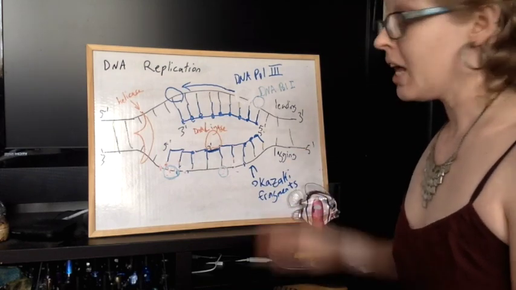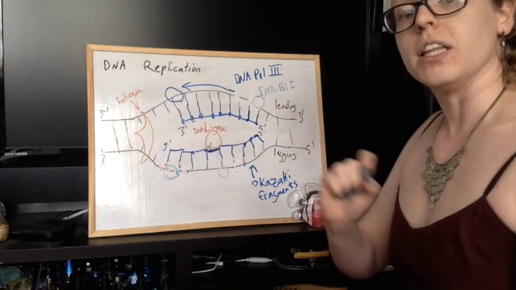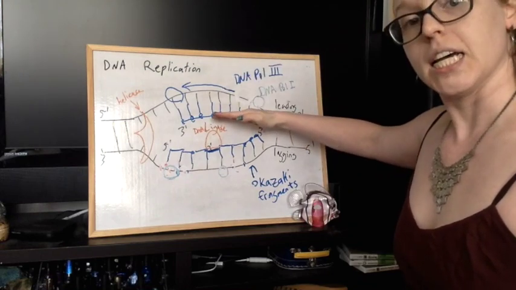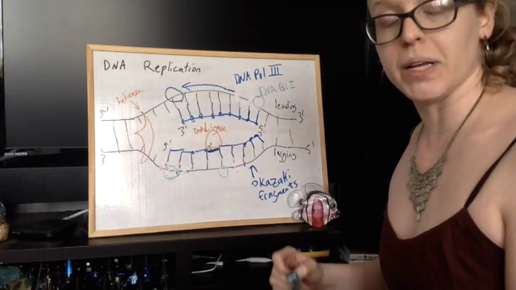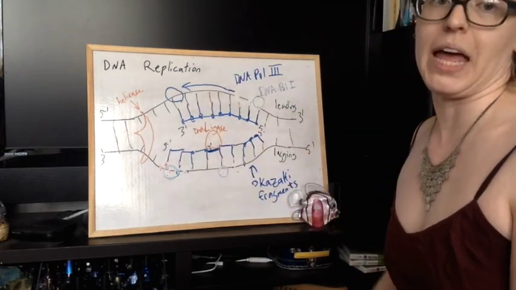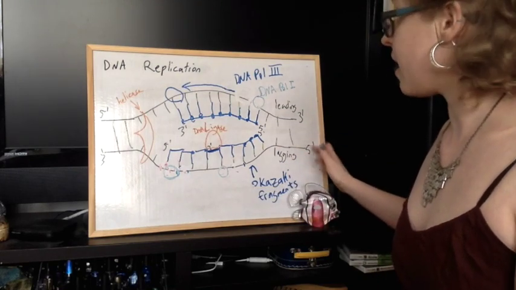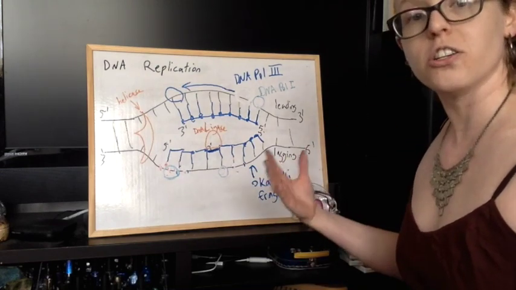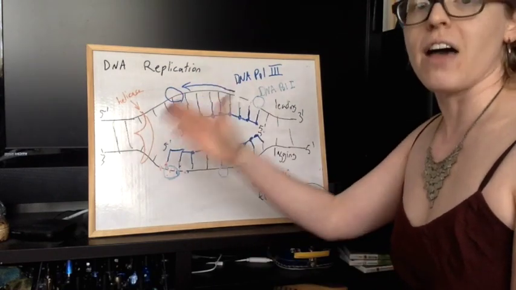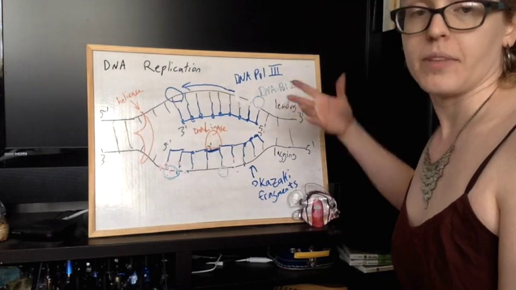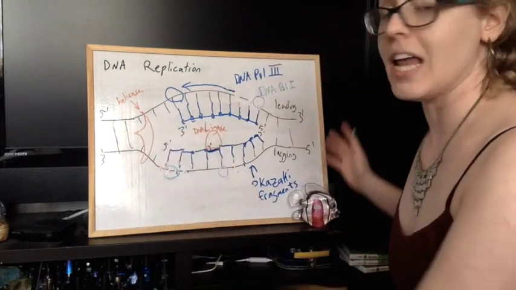So, again, the leading strand template goes 3 to 5. The leading strand building daughter DNA line is 5 to 3 because DNA is built by adding to the 3 prime end. For the lagging strand, the template is 5 to 3 because the daughter strand is going to essentially be 3 to 5. But you can't build 3 to 5, so you have to build it 5 to 3 in chunks. So it takes longer and it lags. That is DNA replication.